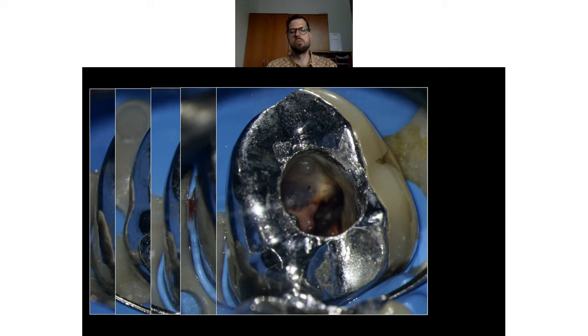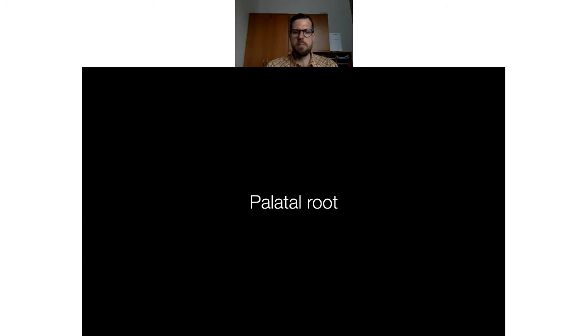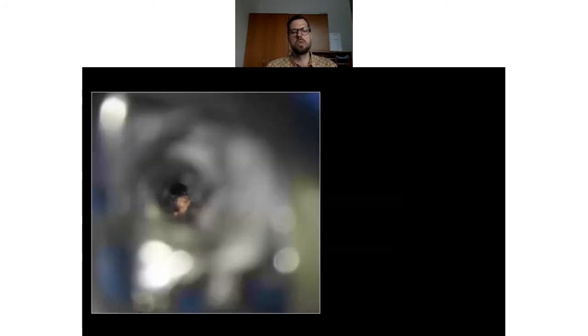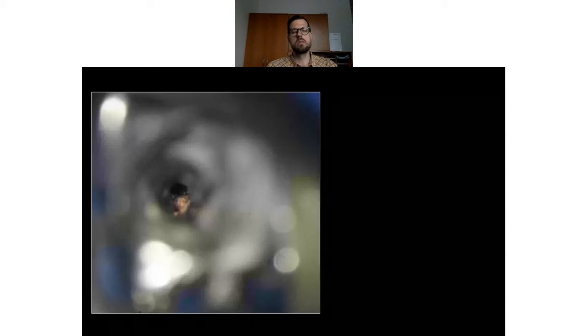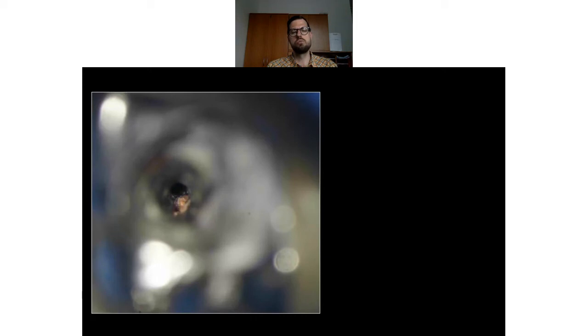So I decided I will do the one side with the MB1, MB2, MB and the distal buccal, and then I will do the palatal. And the palatal root was very interesting because, as you see, in the deep region there is a dividing of the palatal. So there were like two palatal canals, and I cannot imagine to fill this canal only with downpack and backfill method. With this kind of technique.